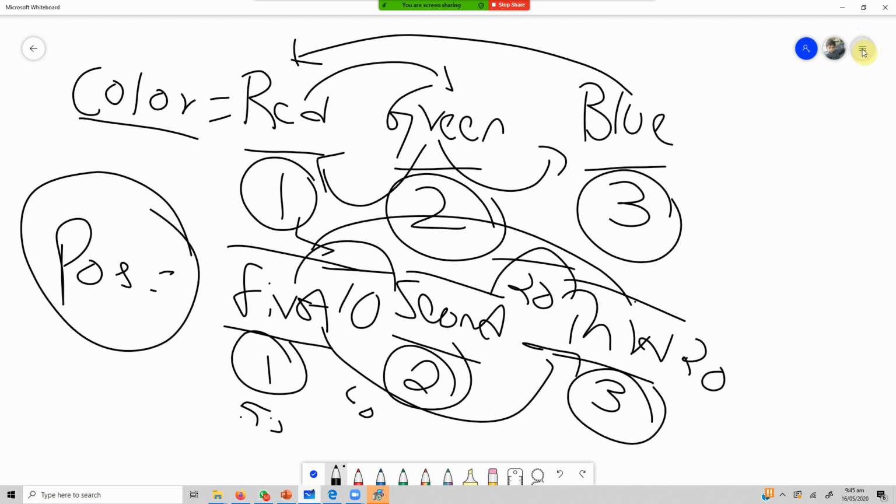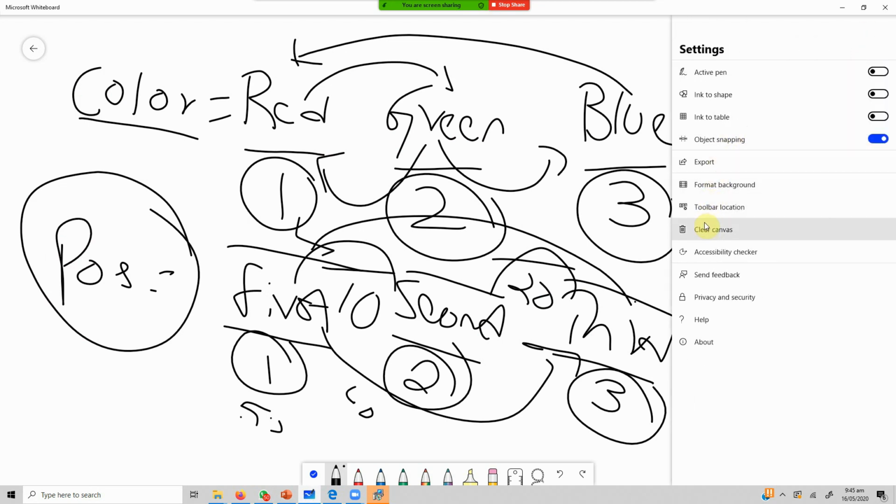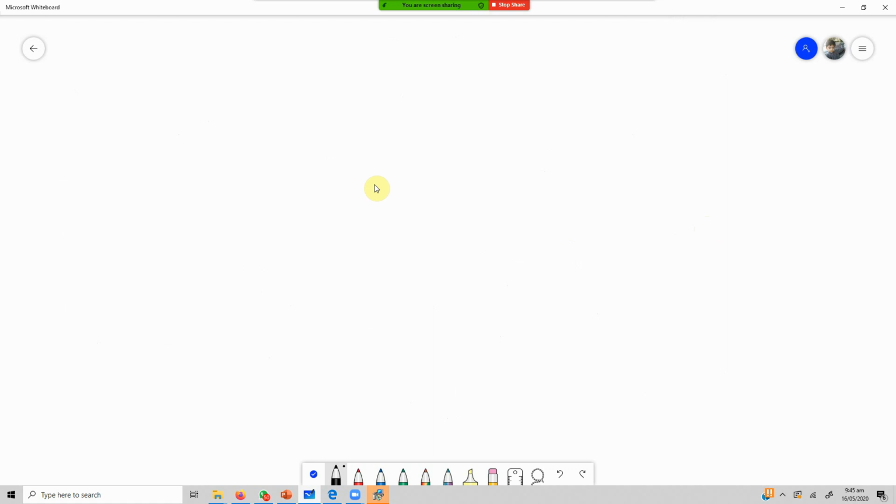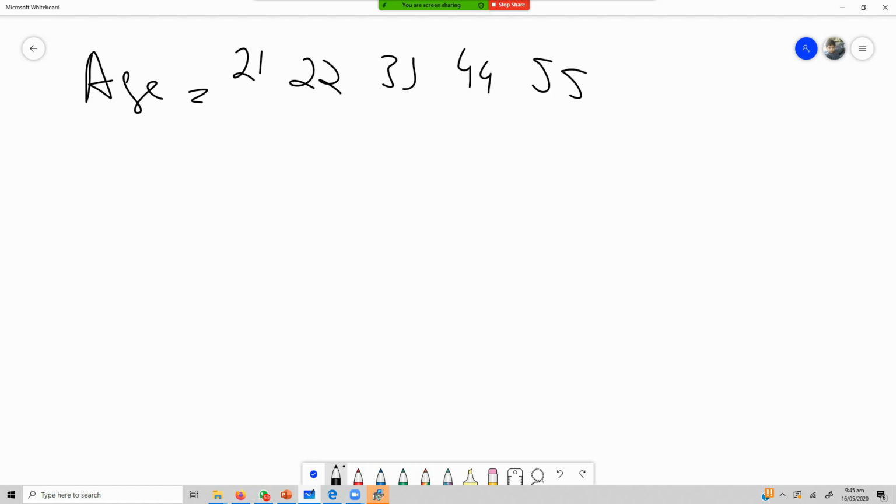Now let's see another example. For instance, let's say we've got age. Maybe we've got different ages: 21, 22, 33, 44, 55, so on and so forth. Now if we look, age can have numbers. For instance, if we are collecting data from people who are working somewhere, age could have values from 18 to 65.